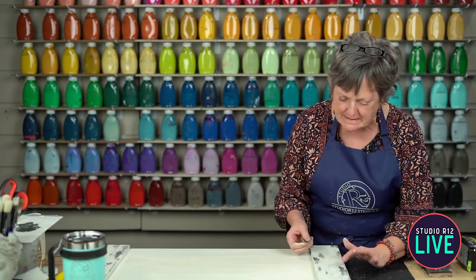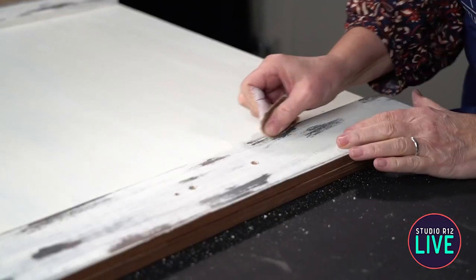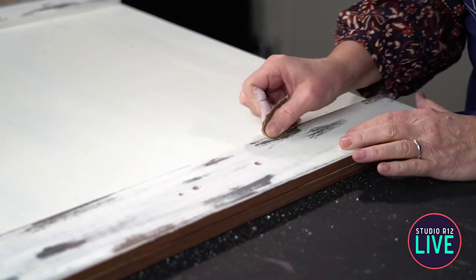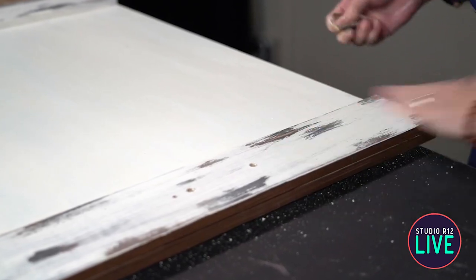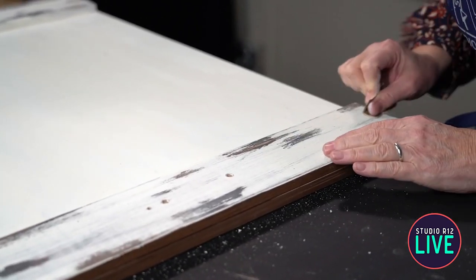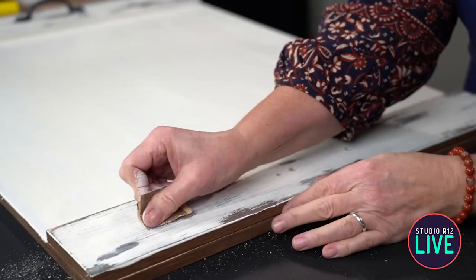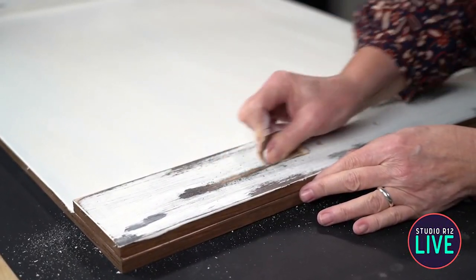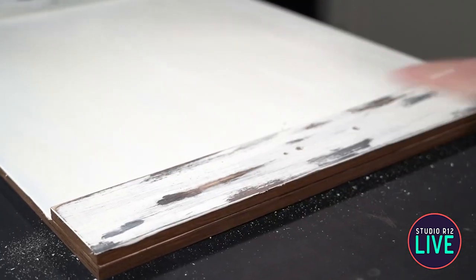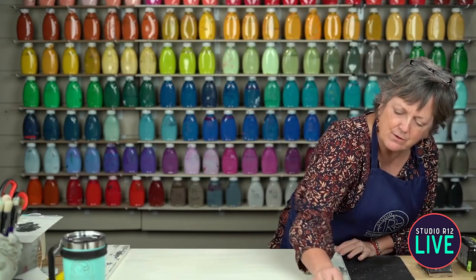Okay, so now I'm going to dig in. I want to expose some of, under my black, I might want to expose some of the brown from the actual color of the wood. And then maybe I want to give it a couple more streaky streaks. Come up here. Let's give this one a little. See how that's revealing that lighter color wood? And we'll look and see. Come up at the top.